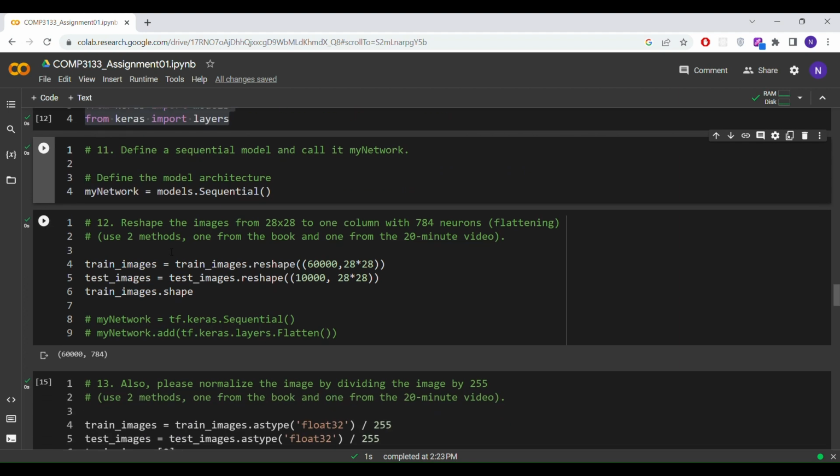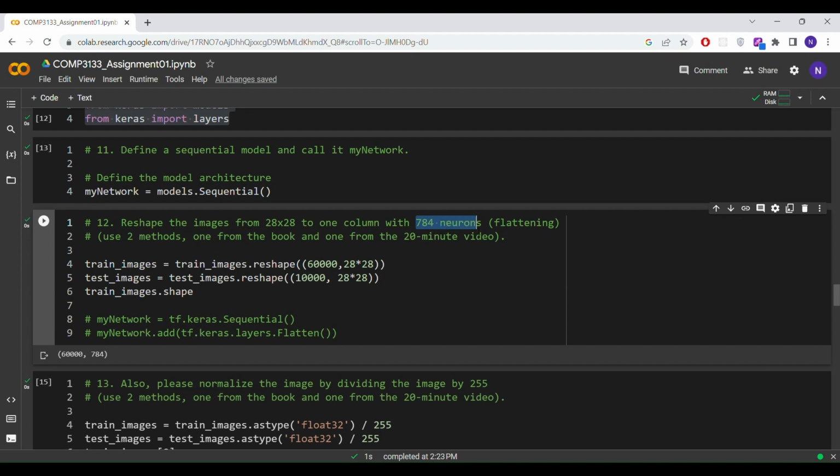Going to the 12th question, now we need to reshape the images from 28 by 28 pixels to one column with 784 neurons by using the flattening method. We can use any method, either the one from the book or the one from the video. In the first section, I have used the method provided in the book, and the one provided in the video I have just commented out, but you can try that as well.